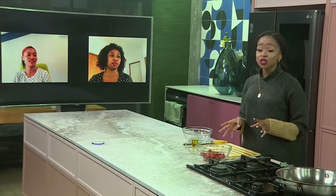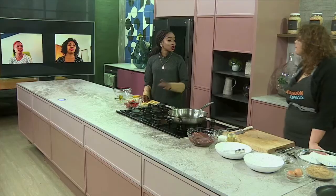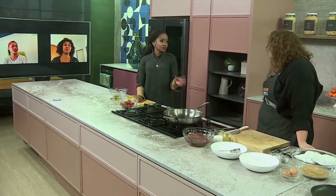Let's start straight away, which brings us to question number one. Before we get started on this Masterclass Cook-Along, Ayabulela, I believe you've got a question for Esther. What's your question? Hi, Esther. My question for today is, with the liver, does it have to be lamb liver or any kind of liver? And besides liver, can we use any other type of meat? I love that question, because we were talking about the off cuts of meat, the types of meat that aren't celebrated as much. So can we whip it up and change the meat?